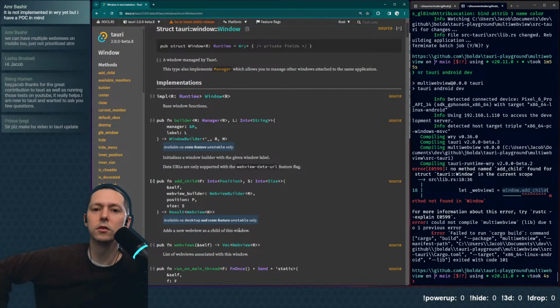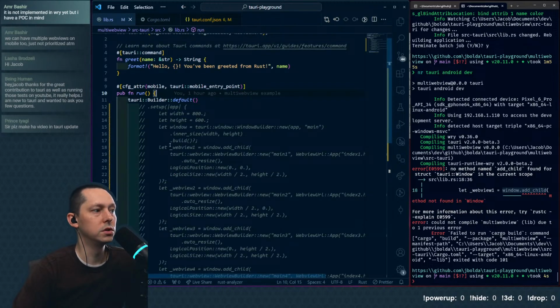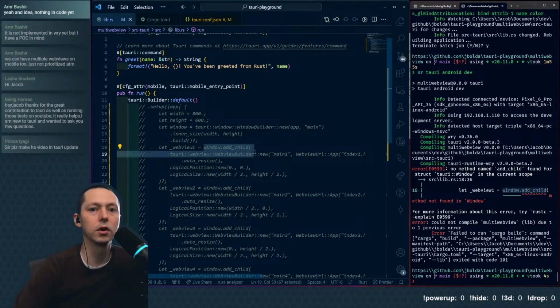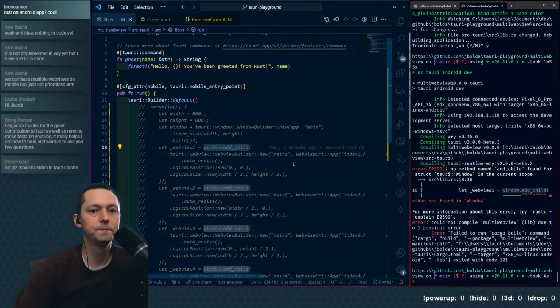When you say you have a POC in mind, you have an idea of how to accomplish it? I guess my expectation was that we would just need to implement an add child for those platforms. Is there something more that you're planning? Okay. Yeah. Okay. I thought maybe we were going to do something different or something more than just an add child.